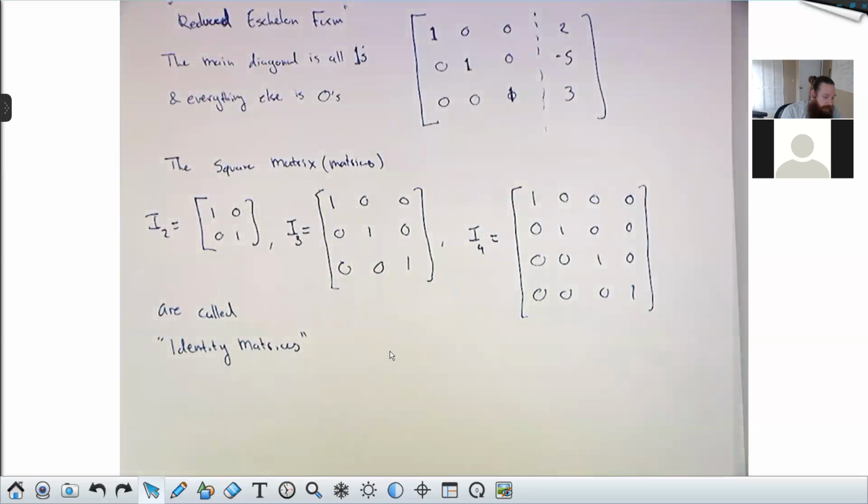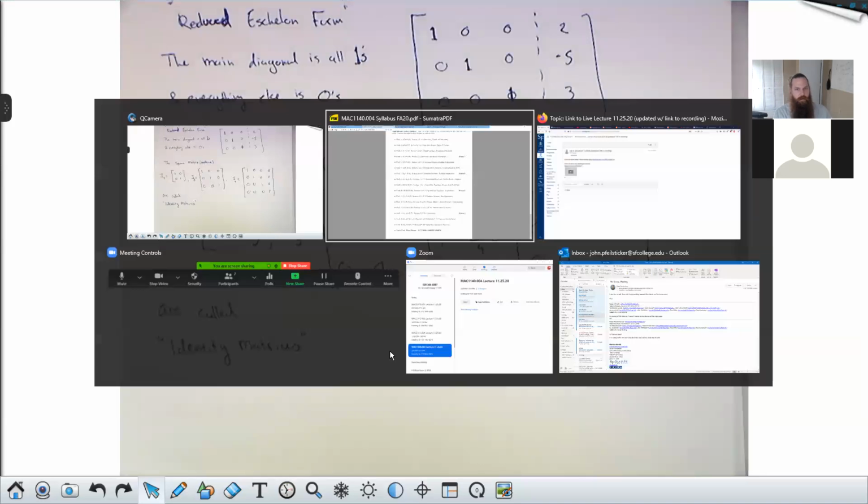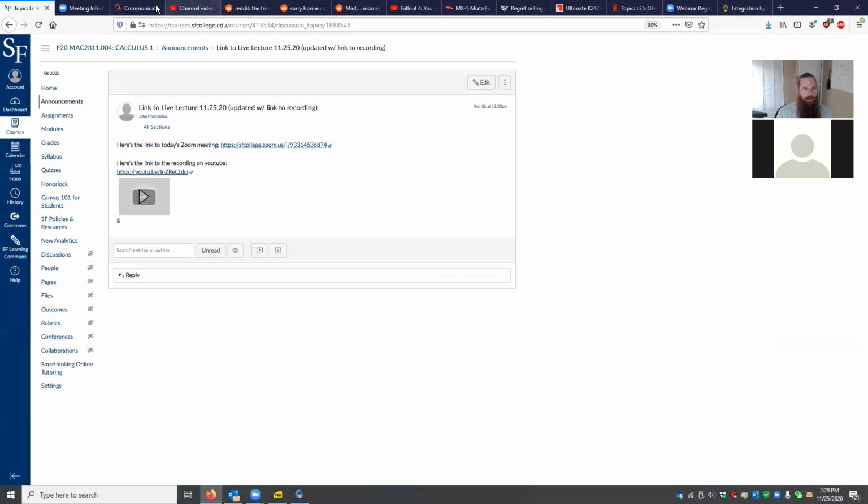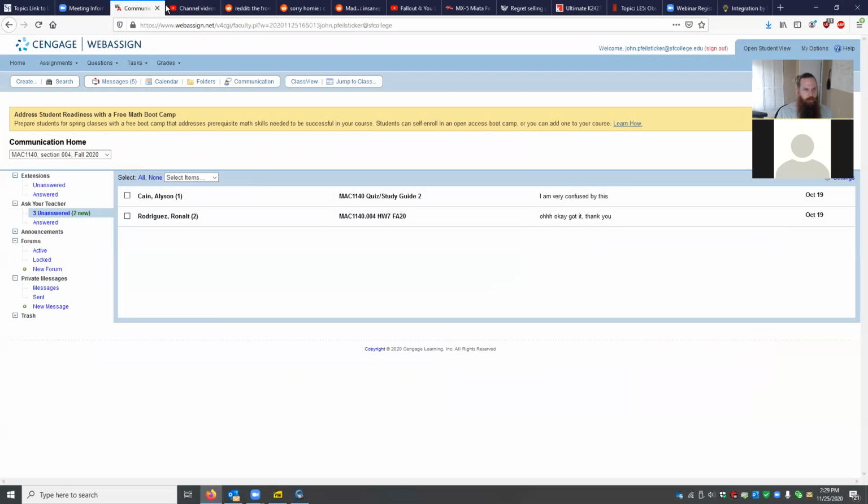To make sense of that, I need to tell you how to multiply matrices. So that's the next thing we're going to talk about. I just want to take a look and make sure I'm not skipping over anything that you need for your homework. So give me just 1 second. Take a look at that, because I don't want to leave you stranded.